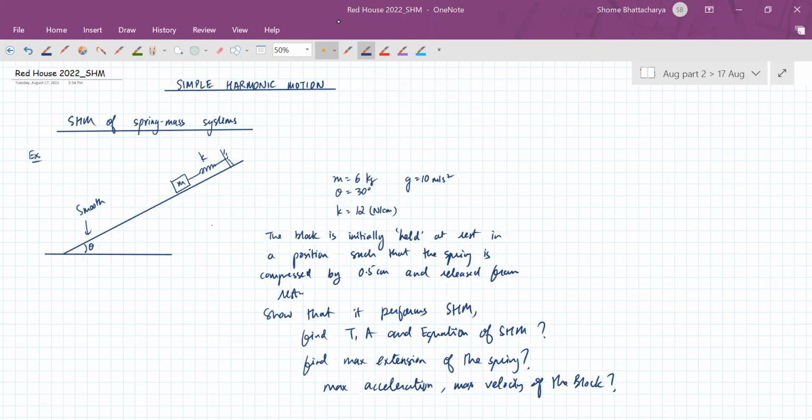Okay, so the first thing you do is to show that it's an SHM. You try to show that there is a stable equilibrium position, and when we displace it from the stable equilibrium position, it will satisfy the condition that the restoring force is proportional to displacement. If you're able to show that, then the first part is done, that you prove that it's an SHM. And from that equation itself, you'll get the value of omega square. So you'll know the time period. Because whatever force is proportional to displacement from mean position, the proportionality will give you the value of omega.